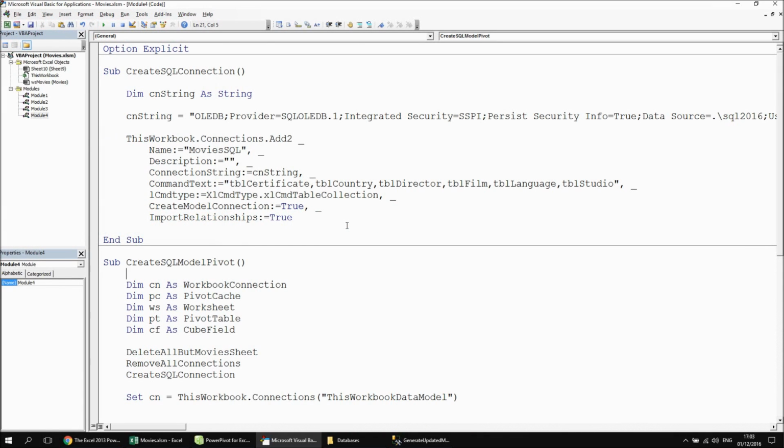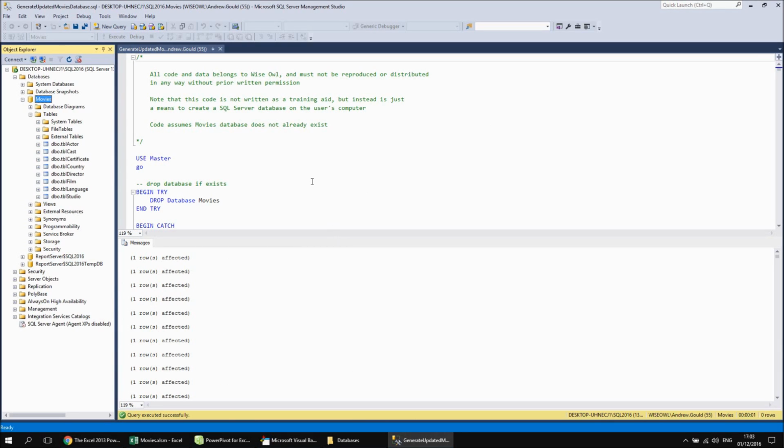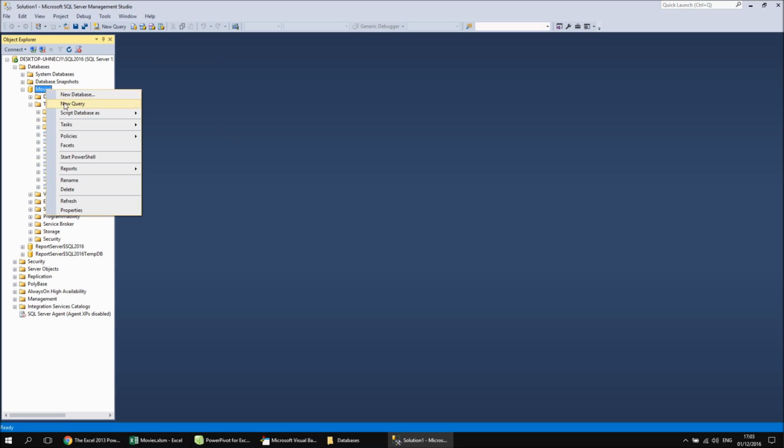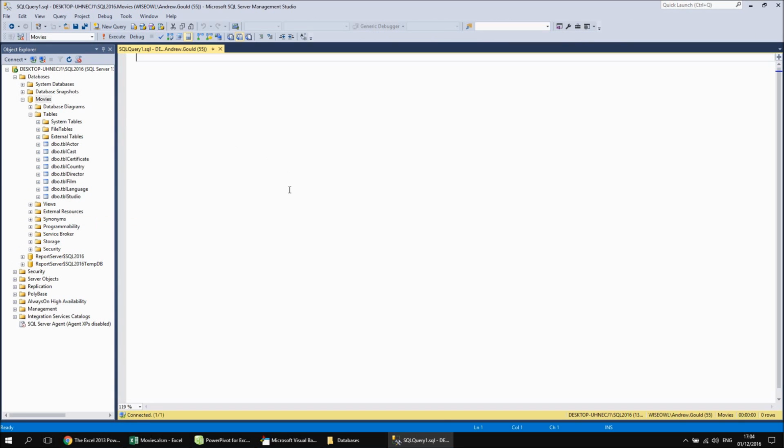I'm going to start by heading back to SQL Server Management Studio just to generate some sample data that I can now copy and paste into Excel. So I'm going to close down the script that I had open earlier on, and then I'm going to create a brand new blank query window. One simple way to do that is to right click on the movies database and choose New Query. We're going to write some very simple SQL code just to select all the data from the actor table, the cast table and the film table. And you'll see why it's those three tables in just a moment.